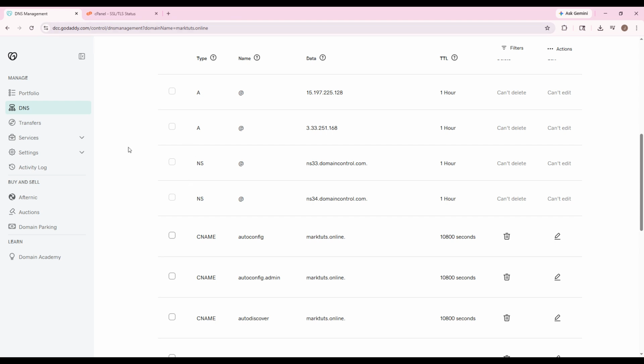So to quickly recap, the process is sign into GoDaddy, go to My Products, open Web Hosting and Manage, launch cPanel, check security and SSL/TLS status, select your domain, run AutoSSL, and if needed, verify your DNS A record points to the correct server. That's the full fix for most GoDaddy SSL errors.